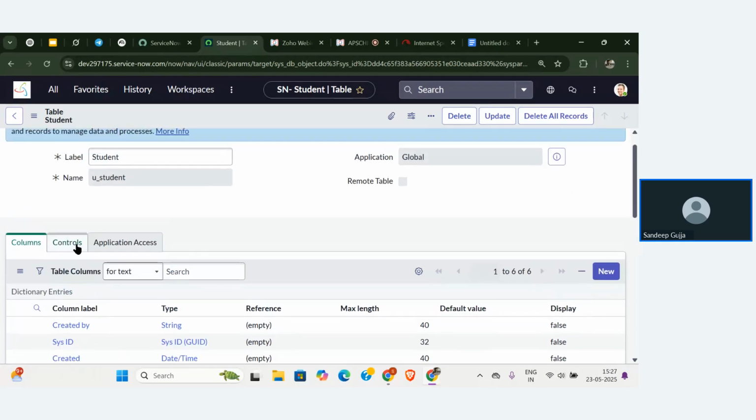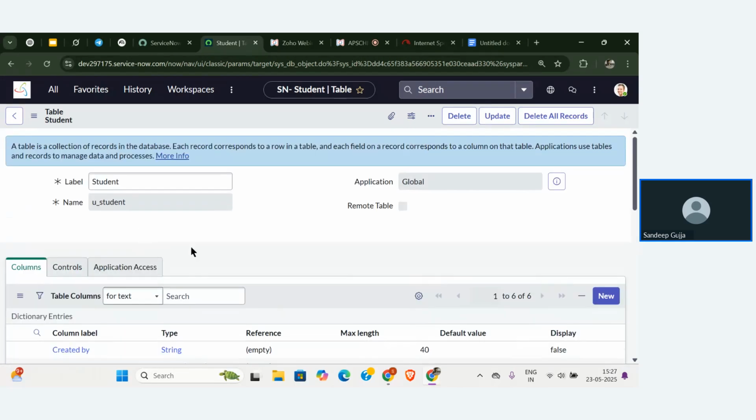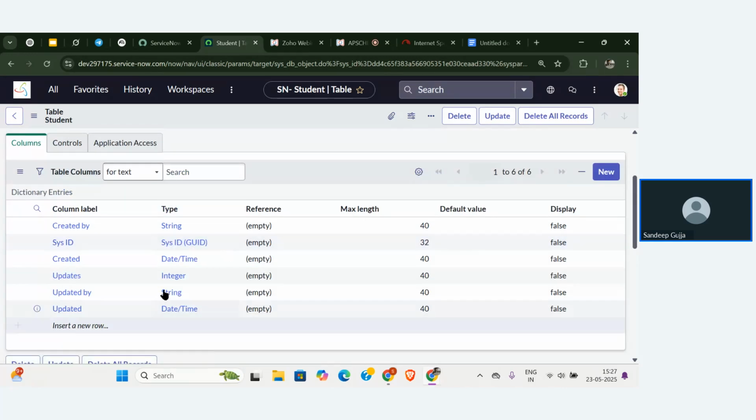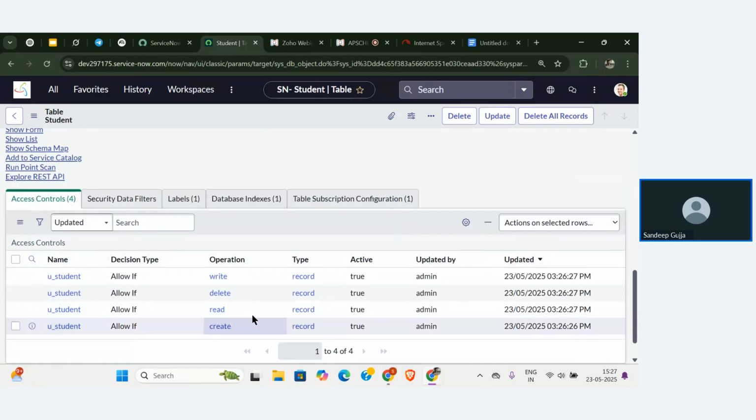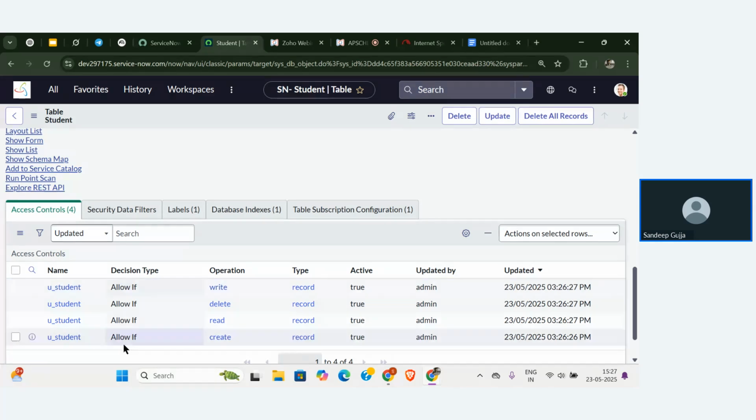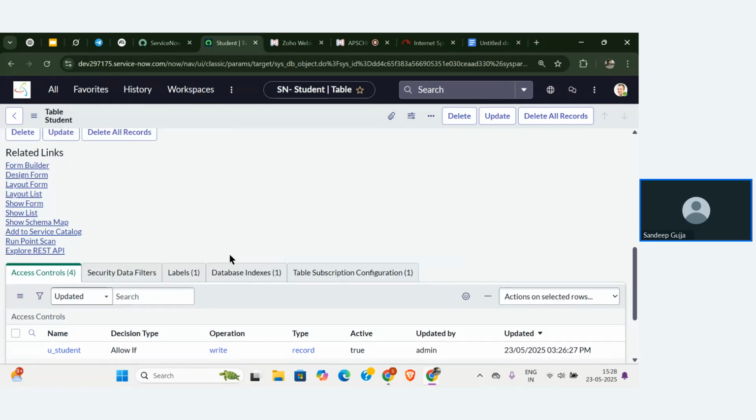Coming to the other things that get created whenever a table is created, there are 4 ACLs, the access control list: where we are going to create the record, read the record, write the record, that means edit the record, and delete the record.